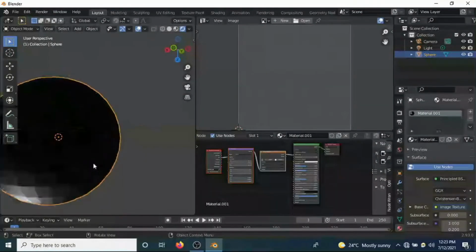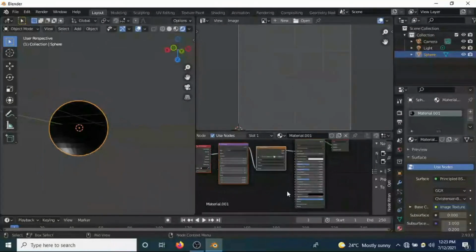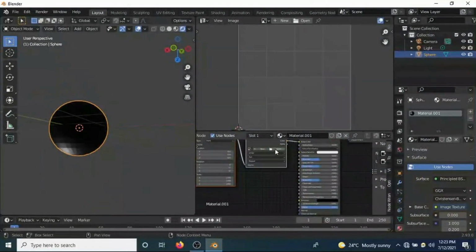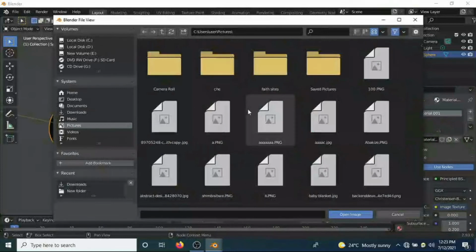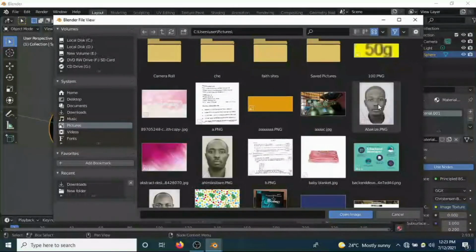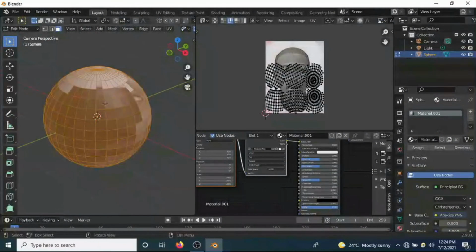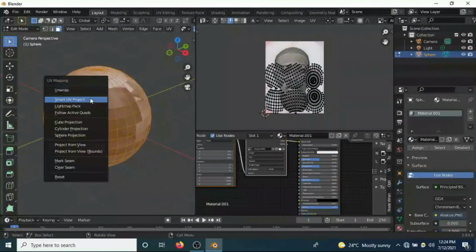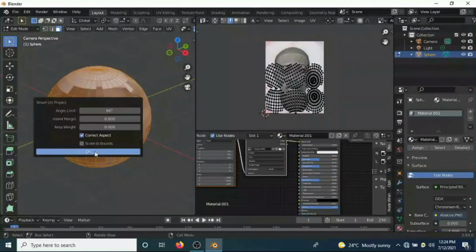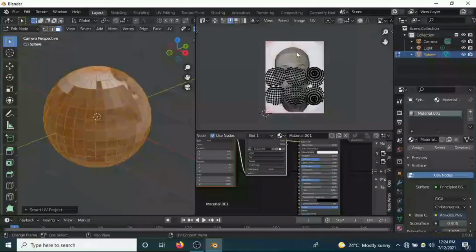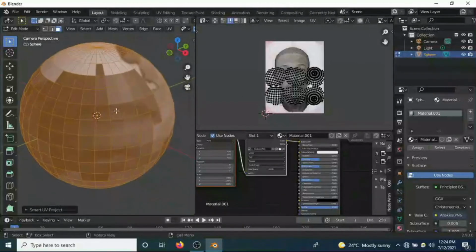Control T, so we have brought our texture there. Press A to select everything and press U, Smart UV Project. Okay, so when you press Smart UV Project, it shows.